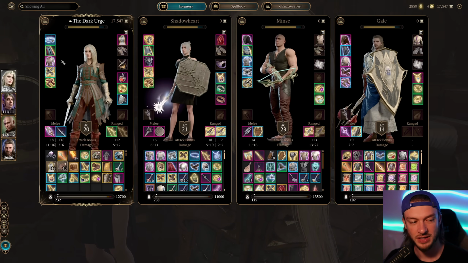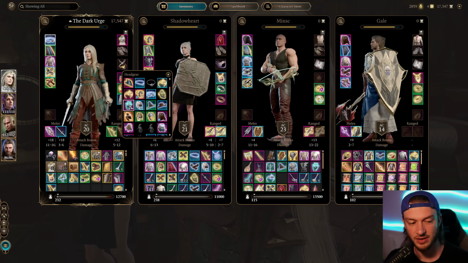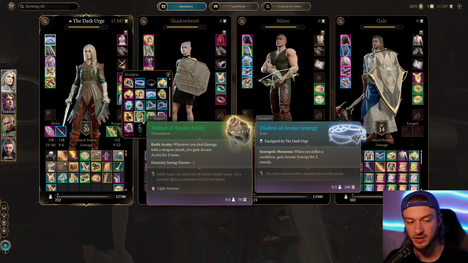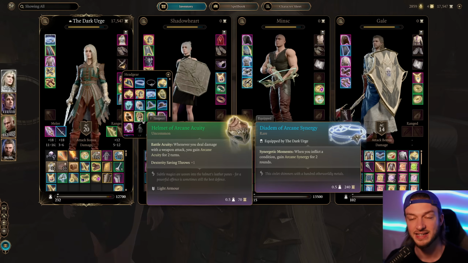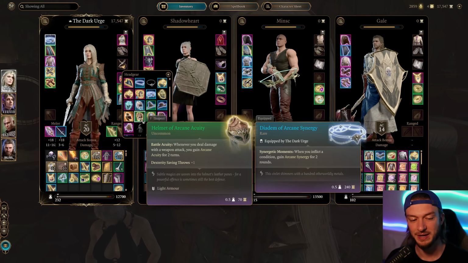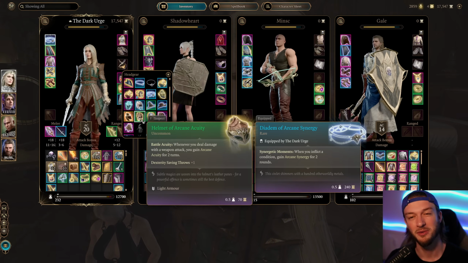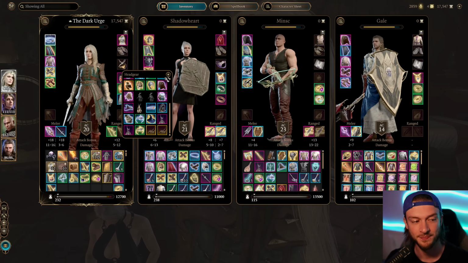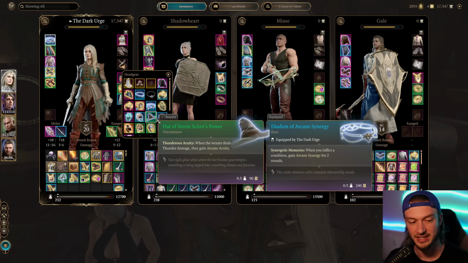Now we can also go with a few different choices here. So the Diadem of Arcane Synergy, if we want to use clothing, that would be the way. If we want to use light armor, the Helmet of Arcane Acuity can stack really easily also with our weapon attacks. And also Booming Blade and Divine Smite both give 4 stacks because it counts as 2 separate weapon attacks for some reason. So the Helmet of Arcane Acuity is possibly the best choice there. But I want to toss a bone to the Diadem of Arcane Synergy because you can get it in Act 1 and it's really good.